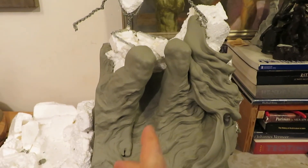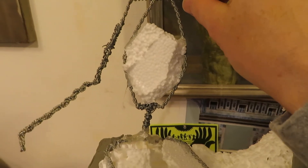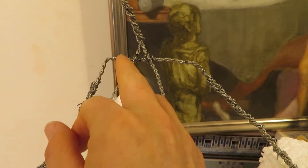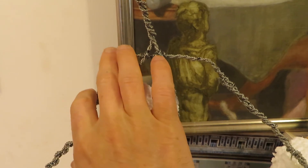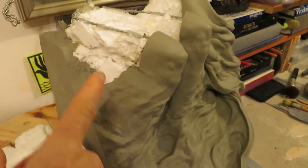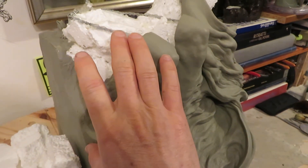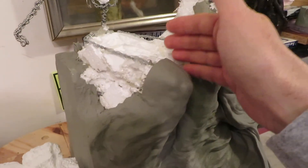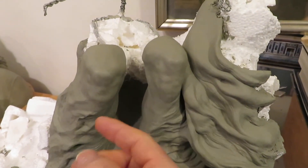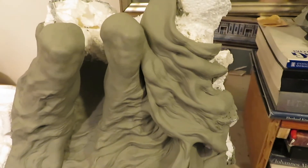There are some things happening with the armature itself. The male figure here is going to be a little bit beefier. This arm will be basically attached as it is now, but this one will have a concentric piping system so that this arm will be removable. And then down here, I also plan to have a cut line running here and then down here, so this whole unit can be molded separately. Rubber can be thrown straight up against that area without having to deal with the cavities back here. And this whole unit here is on wire mesh and can easily be removed as well.